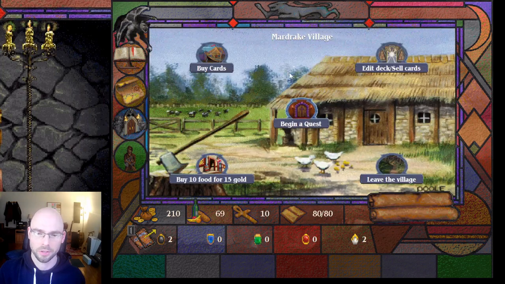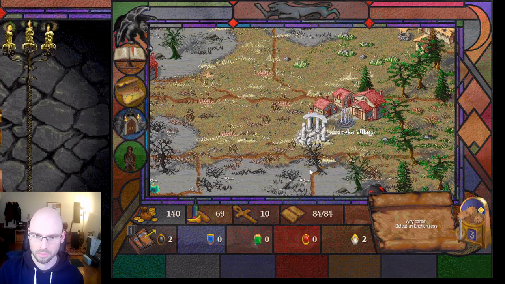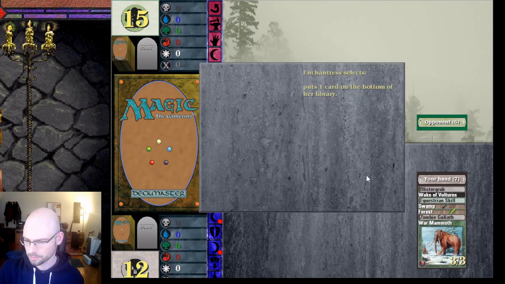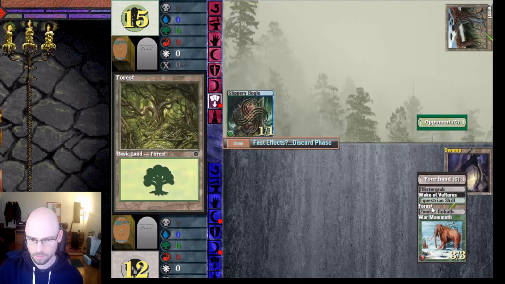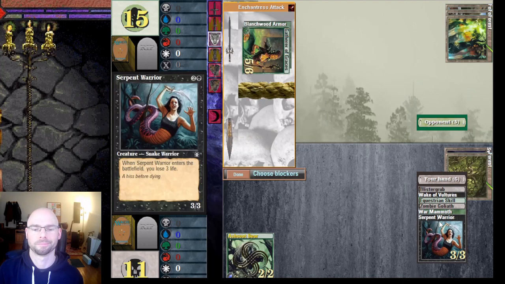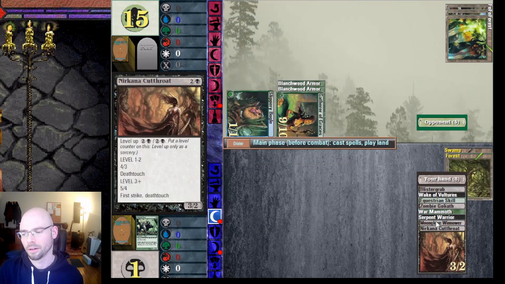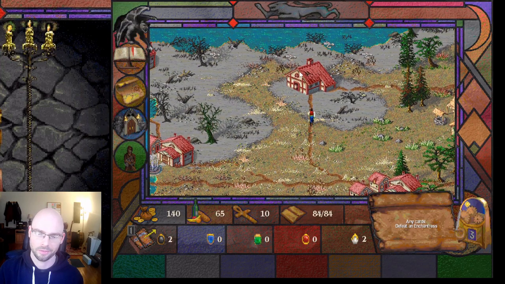See if we can buy some cards and resell them. Enchantress for 2 white amulets? Why not? Hello, an Enchantress. How convenient. Should have waited. Oh, wouldn't have mattered. Oh, come on. Don't short land me, dude. That's just not even fair.